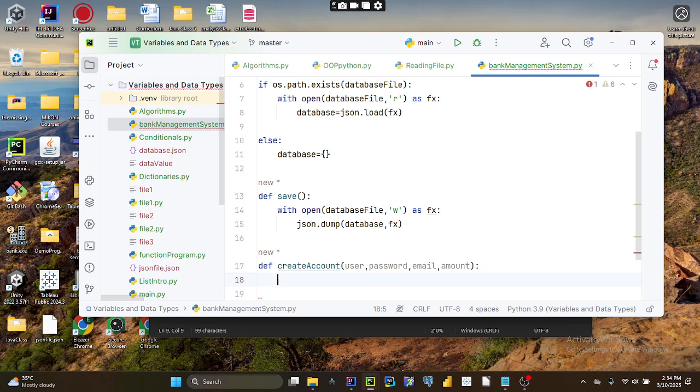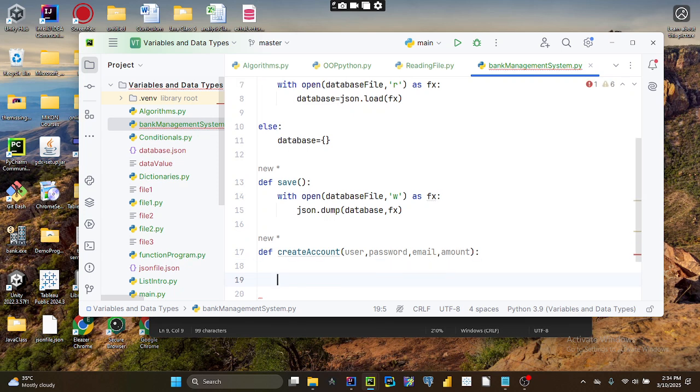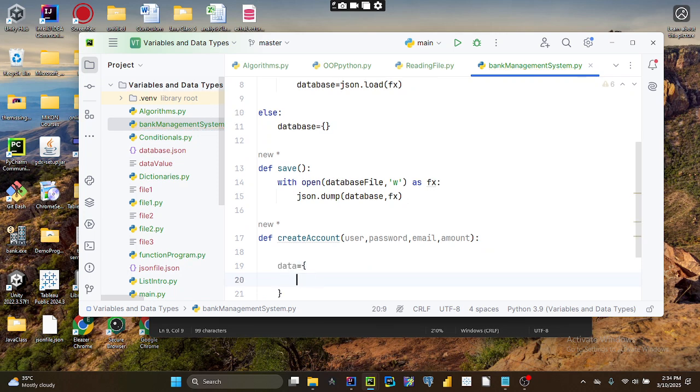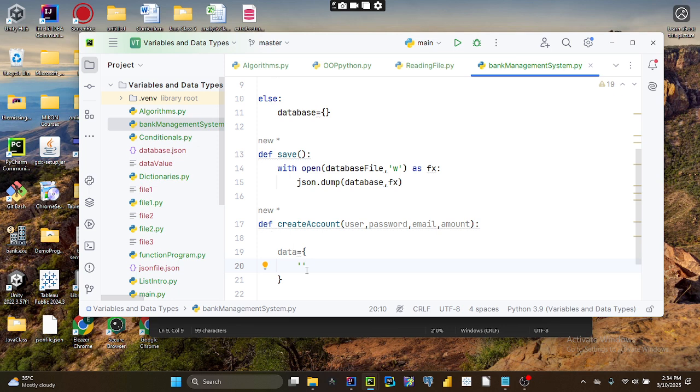Now inside here, since I'm trying to create a dictionary, I can just say data is equal to, of course in double quotes or single quotes, user. You can still remember creating a dictionary from my previous tutorials: a dictionary allows us to take elements as key value pairs, separated with a colon.